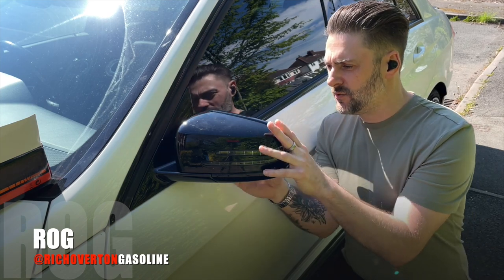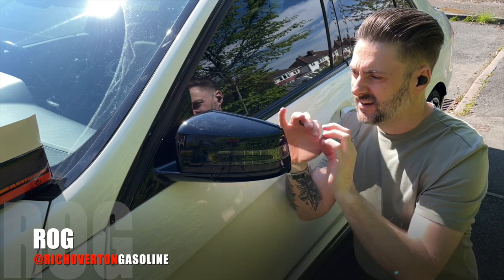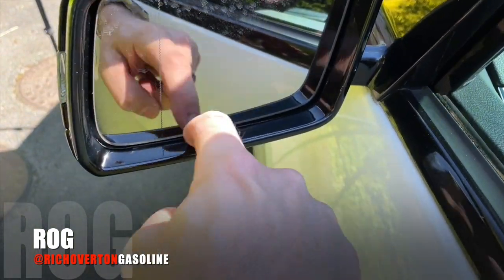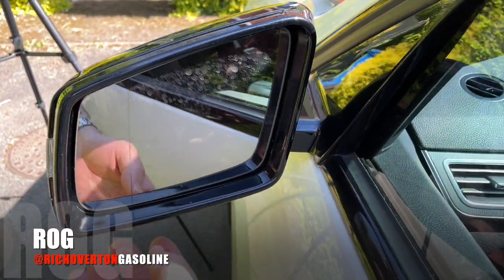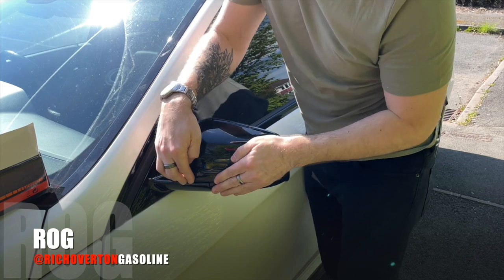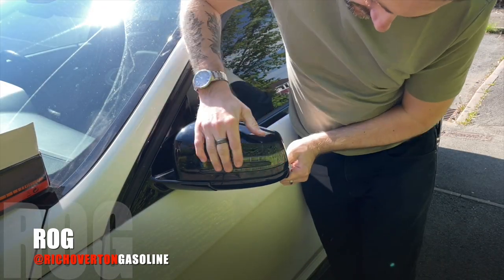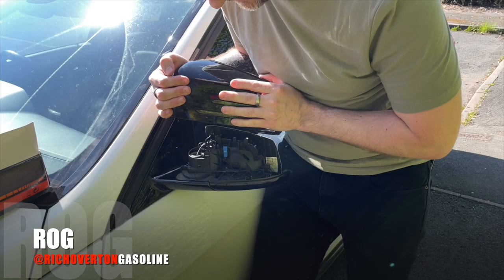You really want to put the mirror in this position — you don't need to push it back or bring it this way. This is probably the best way to have it. I've kind of looked at the line here. If you try and get the glass, the mirror marked in line with that, you can literally pull this part of the mirror off and lift it up. You can see there's a gap running around — this is where you would probably use your pry tool. Pull it up and away.